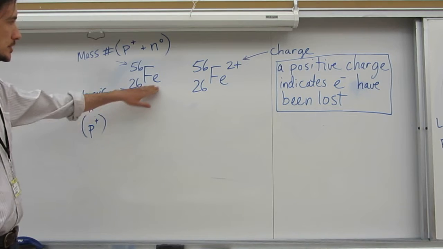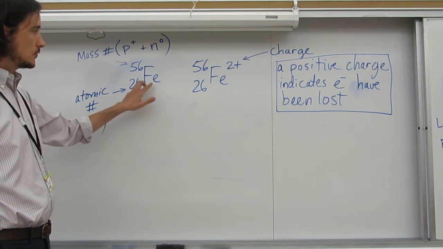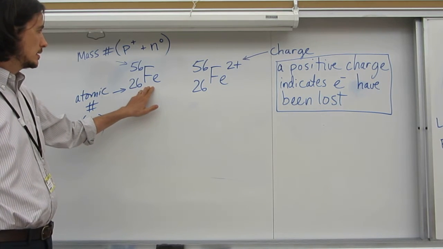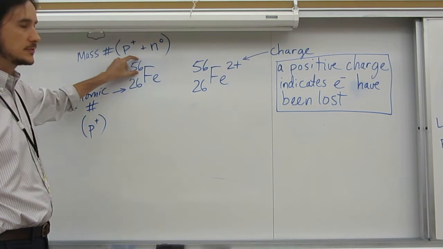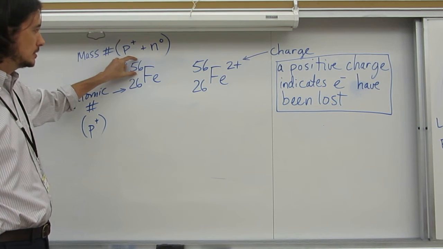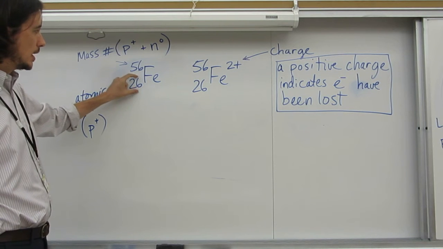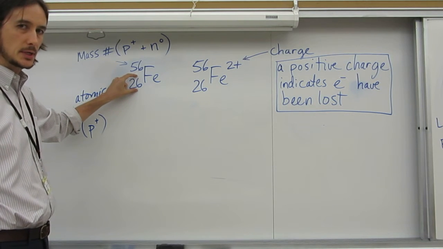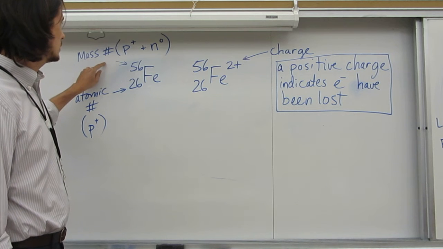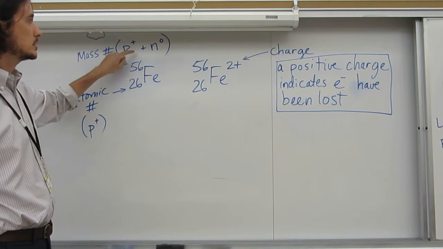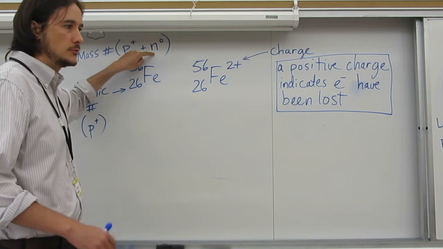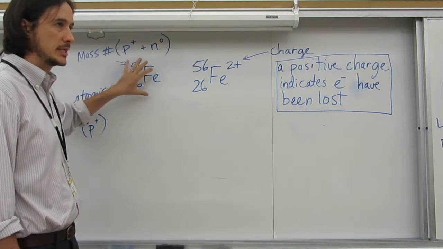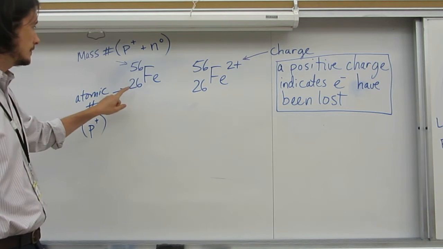So when you see a nuclear symbol, you're going to see first the elemental symbol written here, and then you're going to have a place to the upper left of that, which is where you write the mass number, and a place to the bottom left, which is where you write the atomic number. The mass number equals the number of protons and neutrons in the nucleus. That's the number of nucleons that a particular atom has.